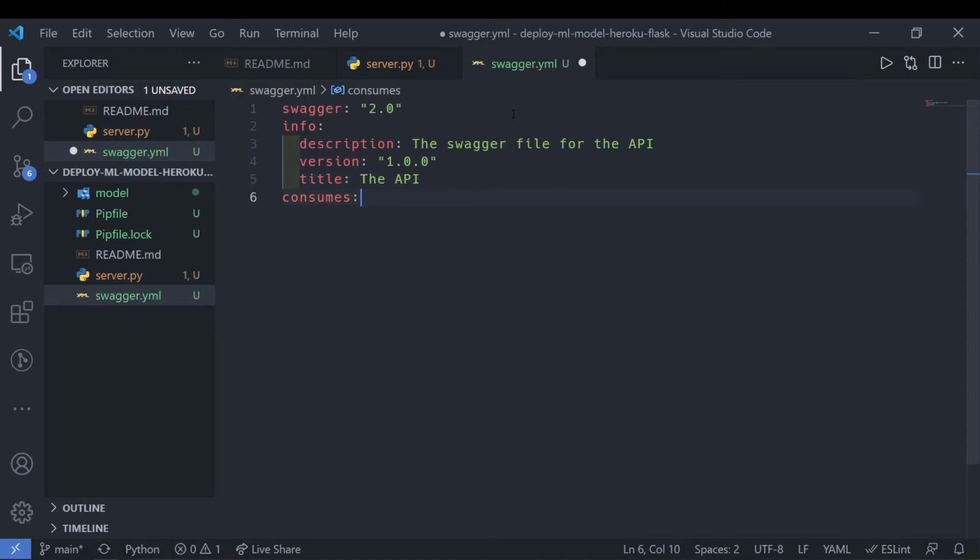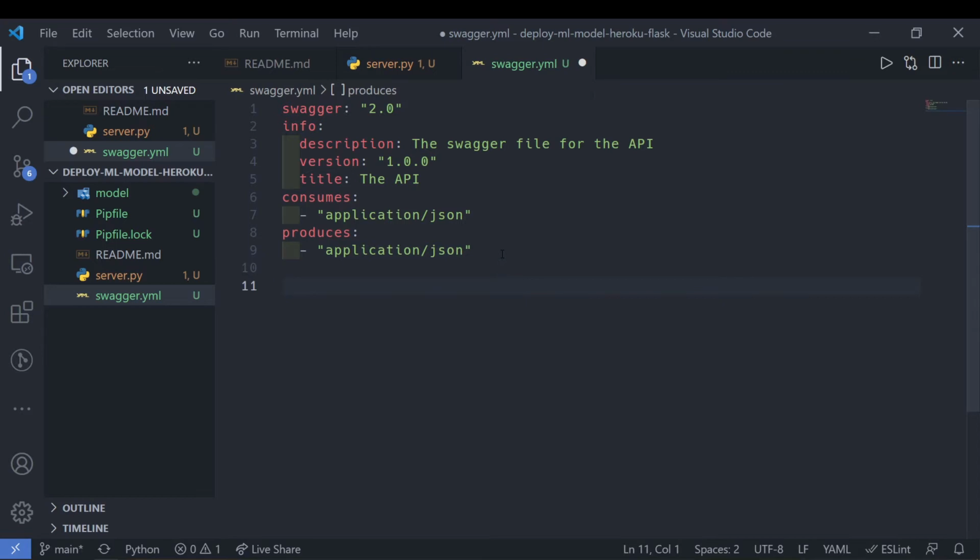Anyway, the next thing that we need to specify is the consumes field, and essentially this will specify the set of MIME types that our API in general will consume or support. In this case, we're just going to be supporting application/json, and it's going to be a similar case for what it will produce. As you probably guessed, it's going to be under the produces field. So this is essentially what our application will support in terms of its responses.